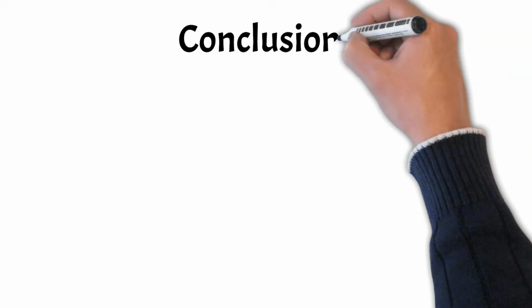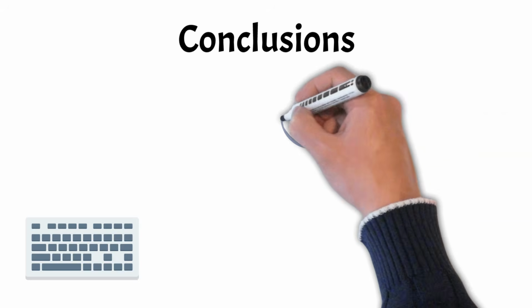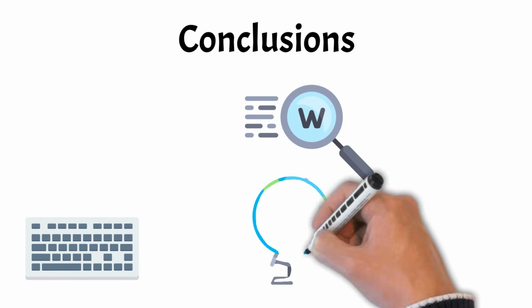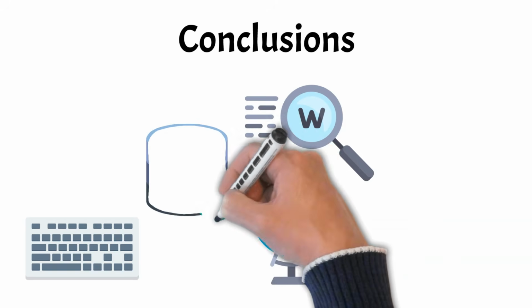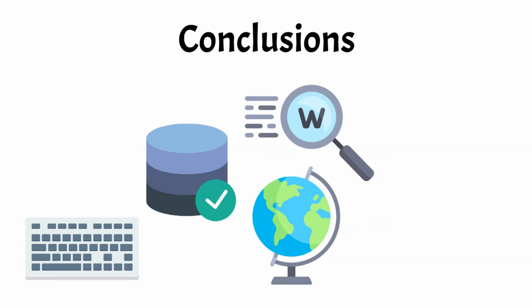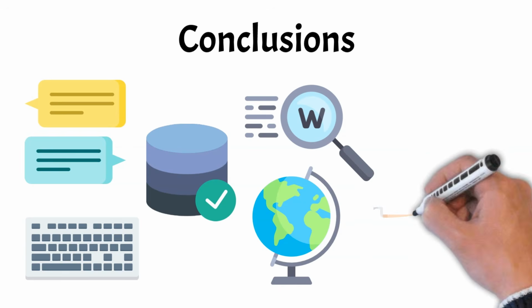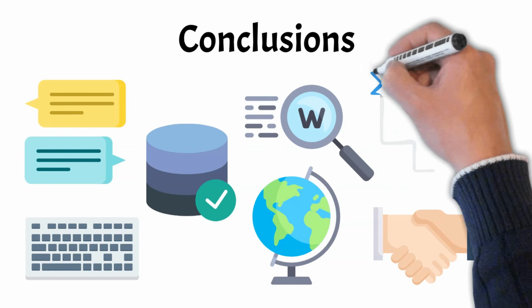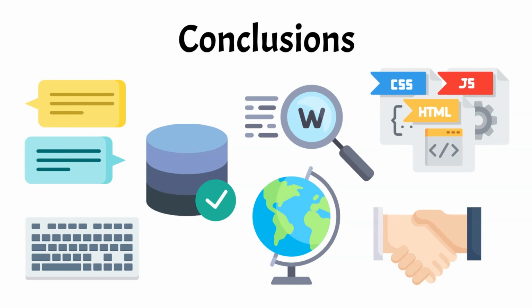In conclusion, what looks like simple text on a screen is supported by a carefully designed system beneath it. From ASCII's early attempt at standardization to Unicode's universal character set and UTF-8's practical way of storing it all, each step brought us closer to reliable global communication. Today, characters can travel between devices, platforms, and countries without losing their meaning. That shared foundation allows messages, websites, and applications to work seamlessly across the world. The fact that we rarely notice this complexity is proof of how well it was solved.